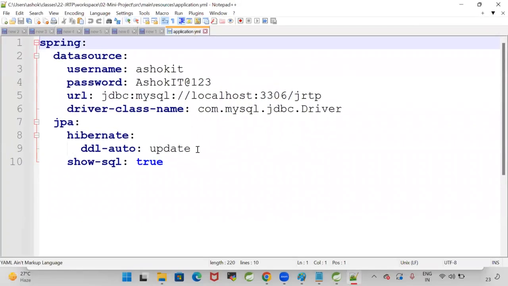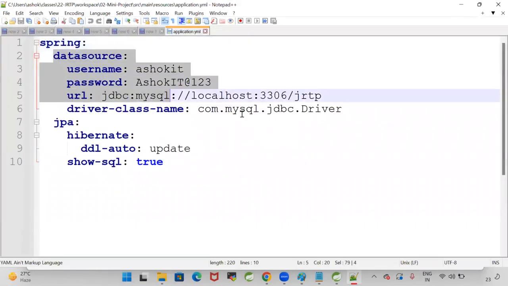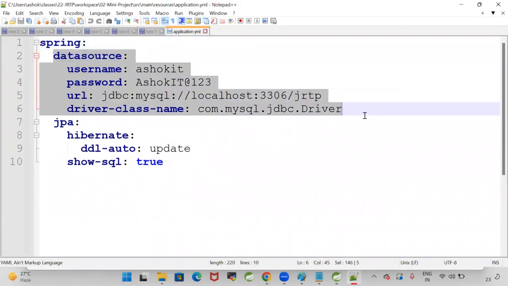Can you see? Am I configuring my data source properties in the Java program or in a separate file? Separate. If you go for any project, database properties will be available in a separate file. From that file, we need to read the properties and get the connection. Are you able to follow this?